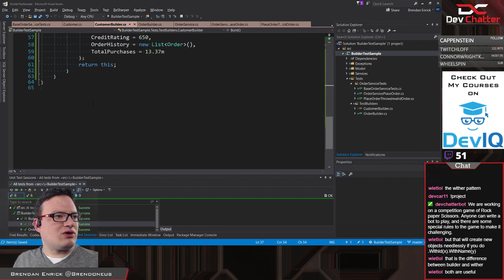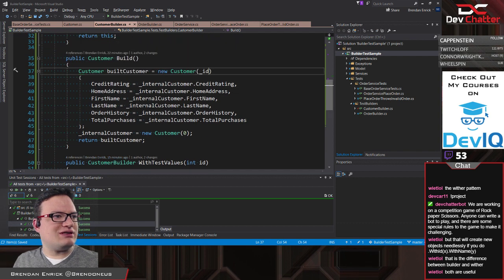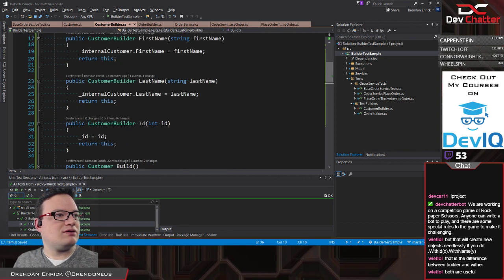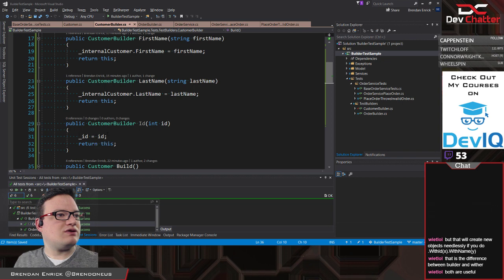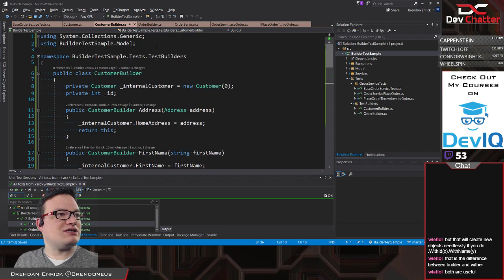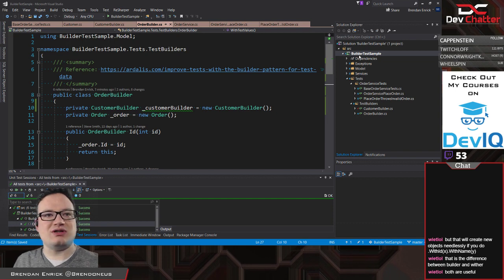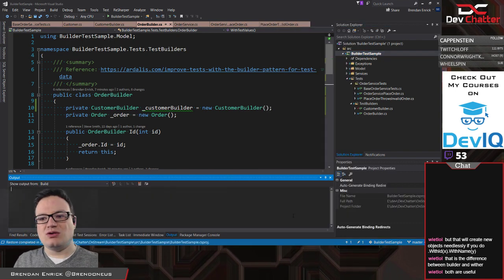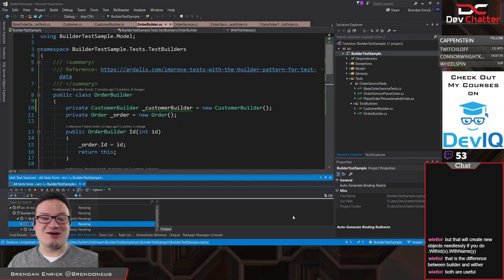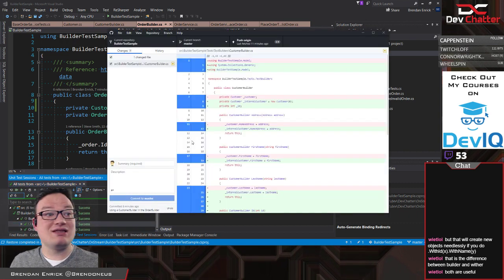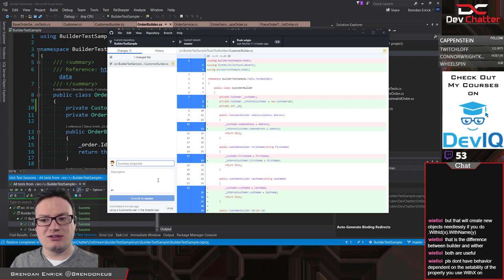But that works well enough for today. So that'll set those values. We're going to set the internal one. We're going to return that one. So we set ID, all the other ones just set the internal ones, and in our order builder, well, let's run the test before we do that. Then we'll check that one. One builder adjustment at a time. Okay, tests still pass. I'm going to commit that and then split the other one.